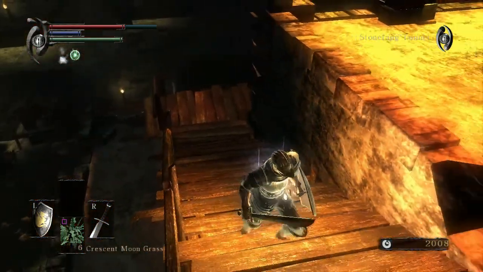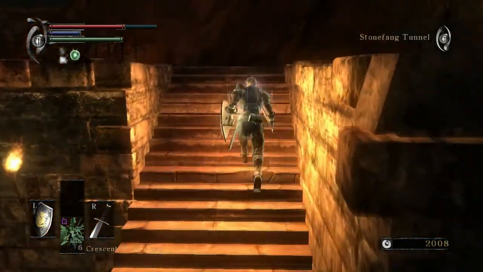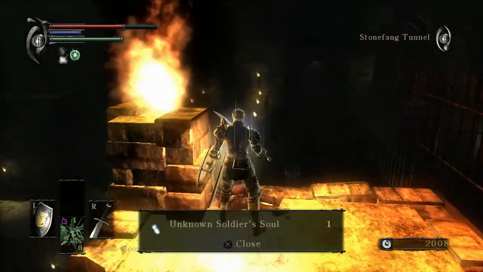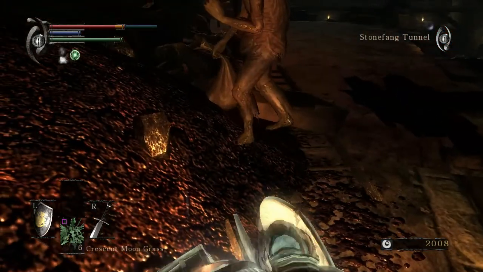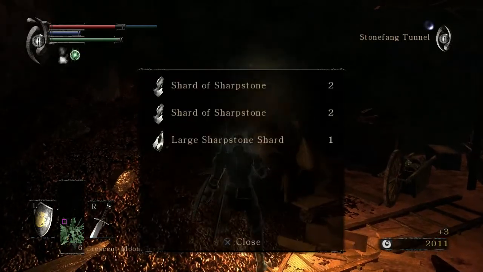I don't think there's anything down there for us. So we're going to bypass that. We're going to go back up these stairs, we'll loot this corpse, and then because we opened up that area, we're going to head that way. Or not, because I'm a complete idiot and I fell off the edge. Oh man, actually, never mind. Good thing I fell. There's another knapsack guy down here.